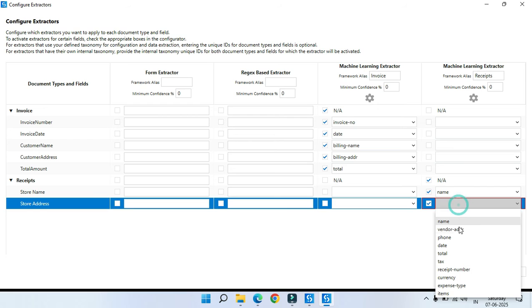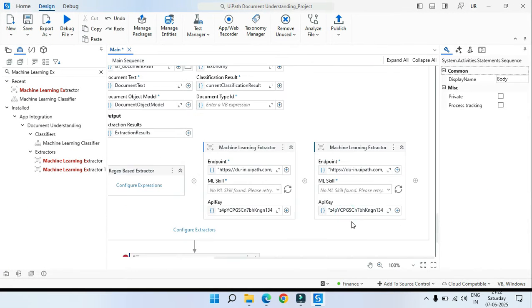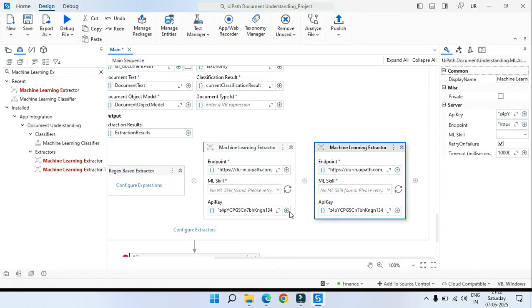Store address, you can say vendor address. If you have multiple fields, you can take them and map them. Now let's save it. So we have configured this machine learning extractor to work with the invoices as well as receipts.